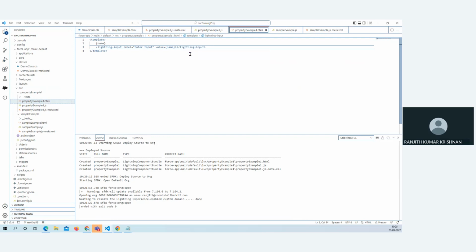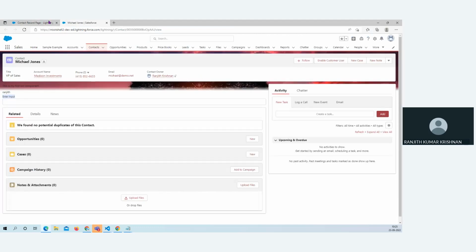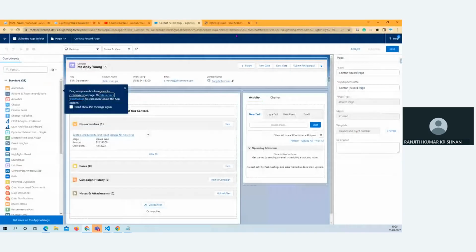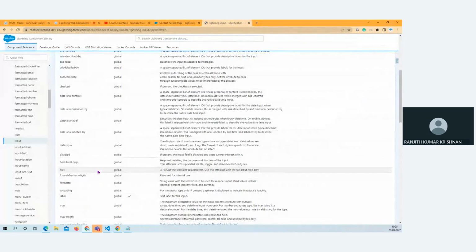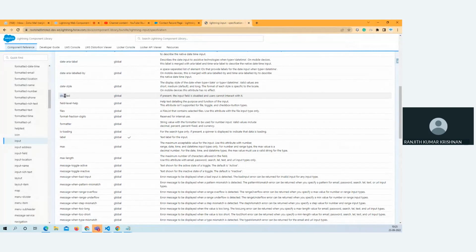First, let me cover how to refer to the method, then we'll get into that example. Okay, and I'll give some more additional attributes here. We have an important attribute here. Just hold on. Input disabled, yeah, the disabled attribute.